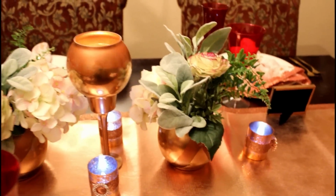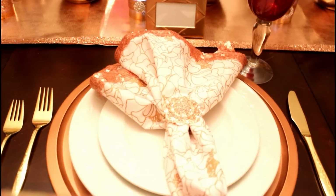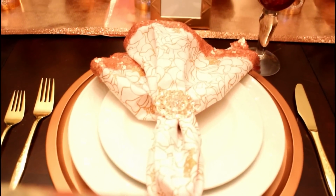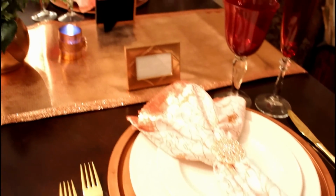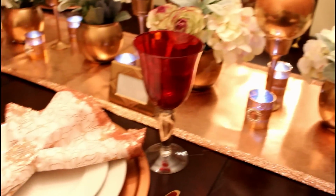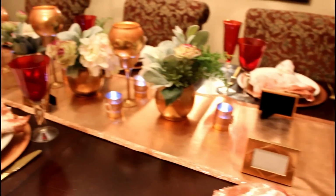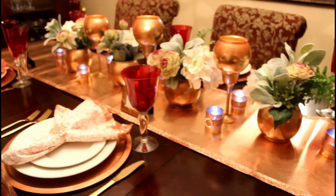And I love that. And because my table is 9 feet long, I needed exactly everything in the center that is there to make it not look bare. Because even with the tablescape the way it is, it still looks a little bit empty on the ends. But you know what? That's a good place to put all of your bread. And of course, I didn't label any names on the table because this is a staging. This is done for staging purposes only.